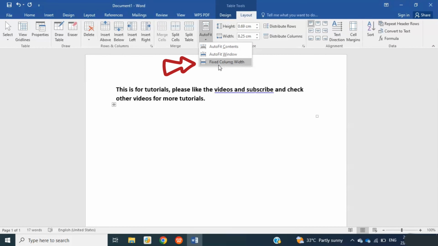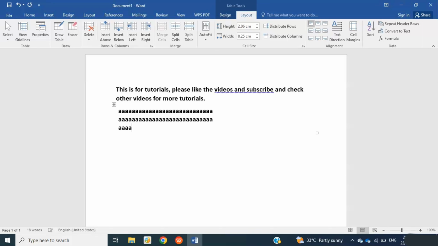Now start typing. It will then start going down, and you can click on the other side and start typing just like so. Of course, you can also change the font, text size, and all that stuff. It depends on your preference, how you want to style it or design it. And there you go. You have now split two columns of text in Word.